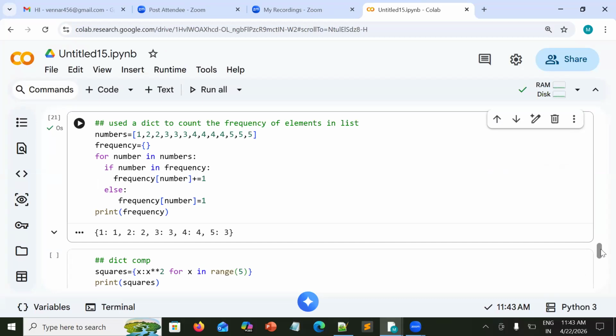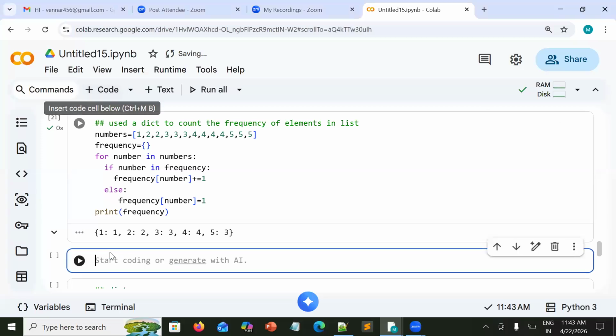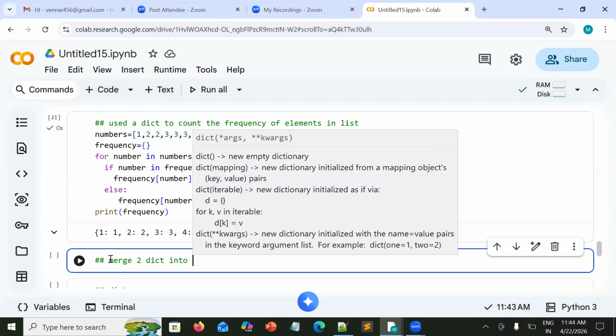So now, last, merging 2 dictionaries into 1. How to merge 2 dictionaries into 1? Come here once. Last and final one. Merge 2 dicts into 1.